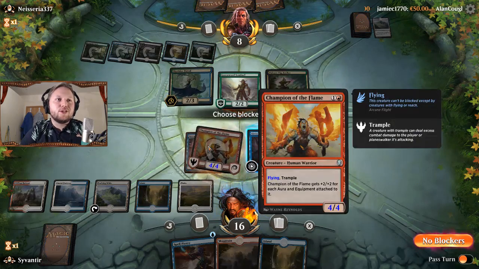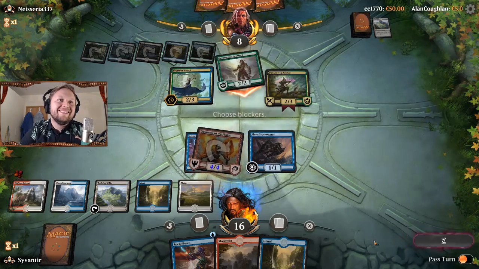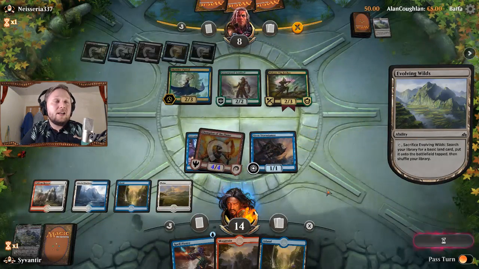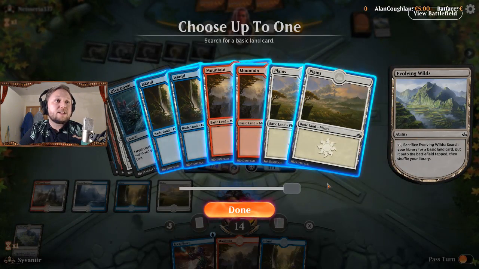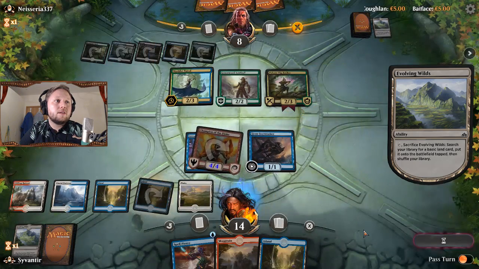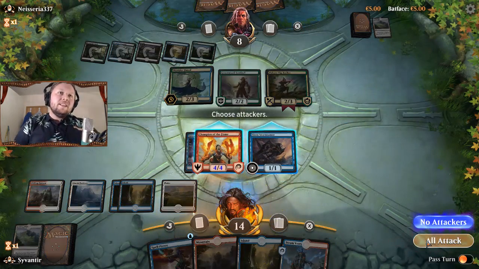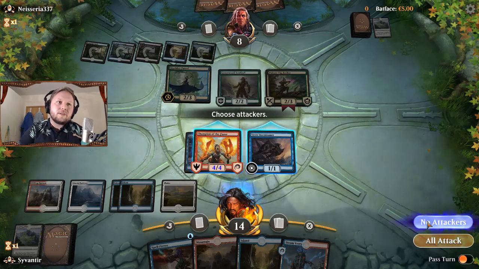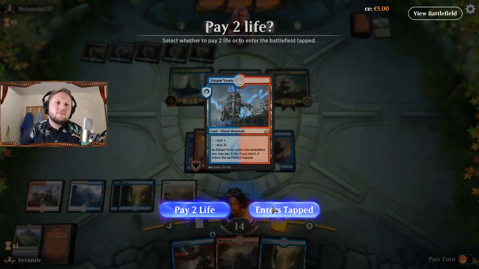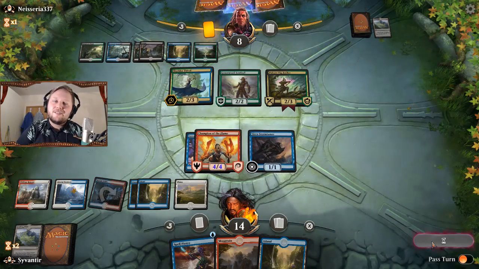I think the key here is to just wait until this guy has enough pants to just win through this guy. Yeah, I'll crack this now, and I will get... What am I gonna get? I think I'll just get another Island. Oh, lands! Come on! I think I just don't attack here. As sad as that is. Saddest of boys. The saddest of boys.